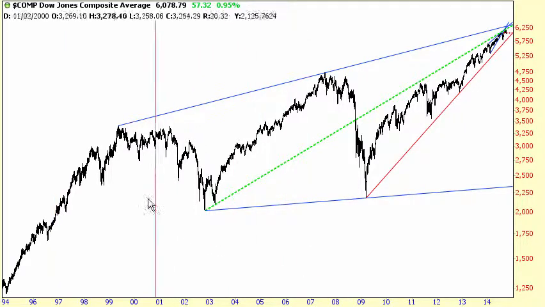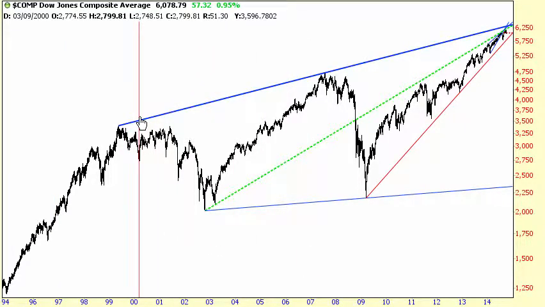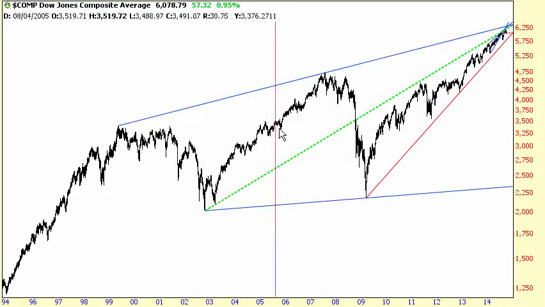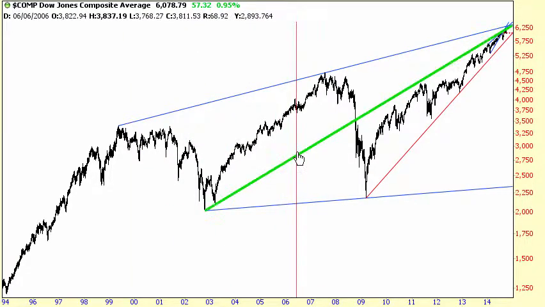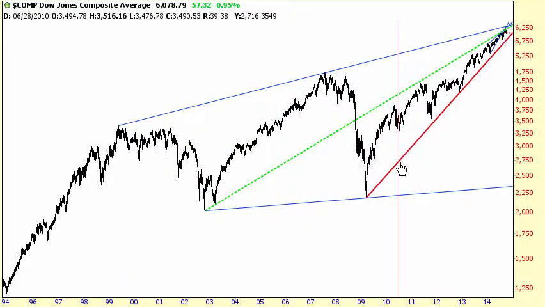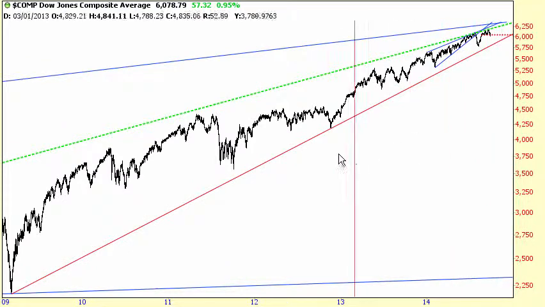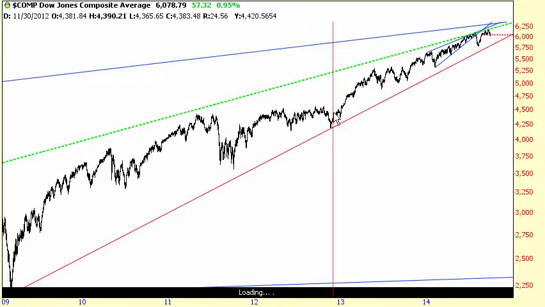Trend lines are a vitally important way of determining areas of support and resistance on a chart. In this chart of the Dow Jones Composite, we can see several different trend lines drawn, illustrating those areas over the very long term of support and resistance. Here's a closer view of about 5 years, and you can see how the red is illustrating support.